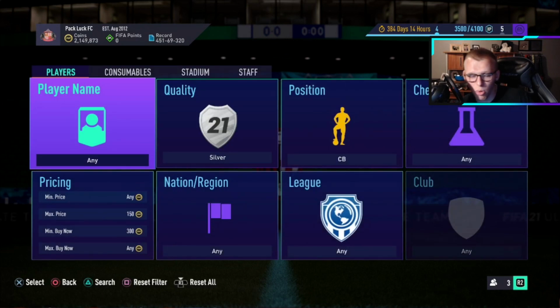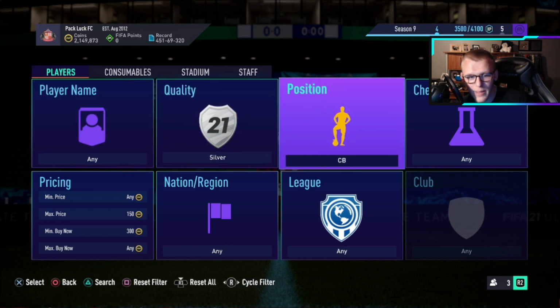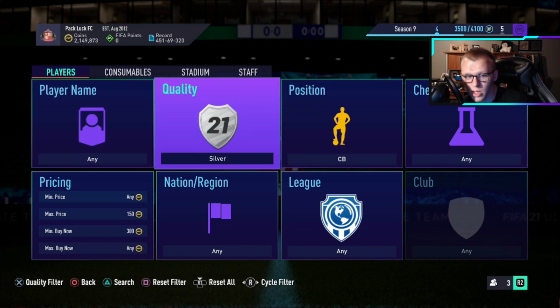It's going to be a lot more important early on to have liquid coins than it is to just have a crazy amount of cards on your transfer list, right? So that would be my recommendation for you guys. Kind of just mess around with that, do different filters. You're not going to make crazy coins early on, but it's going to be enough to get you guys ready for like some starter teams.